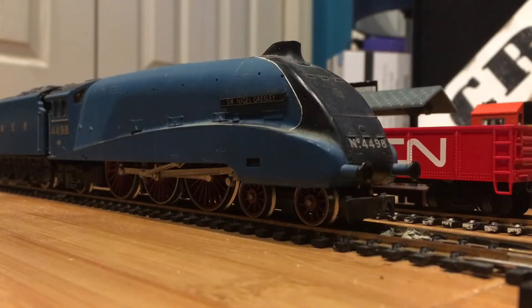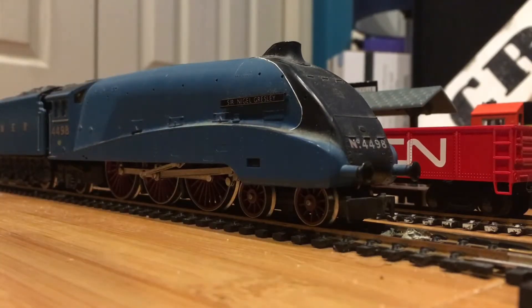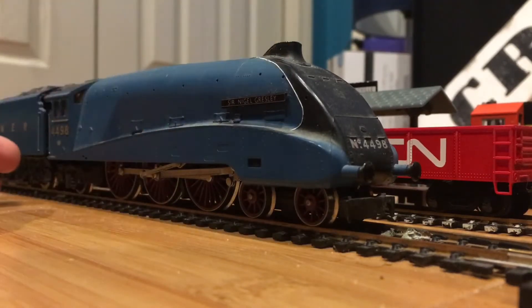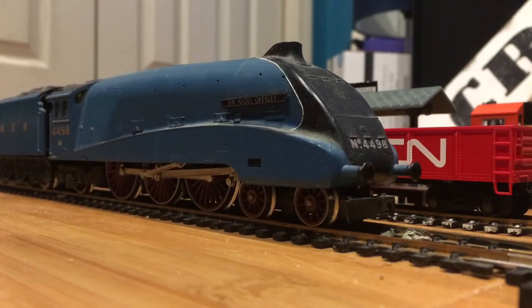Now we're going back to the 1980s — this is my fourth one in my collection, Sir Nigel Gresley. I just got done servicing this locomotive not too long ago. It's a really nice runner, even though it's missing the handrails, the whistle, and the coupling hook at the tender. I'm thinking about replacing the body with a more detailed one, since making new details for locomotives in this scale is not easy to do.